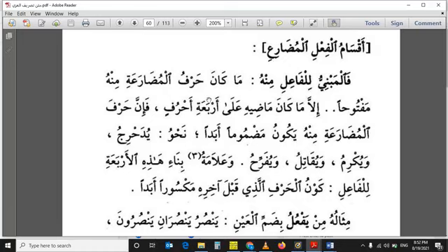It is that verb which the حرف المضارعة, that is the ya or hamza or nun that we add before our past tense verb to convert to mudari. So ما كان حرف المضارعة منه مفتوحا. It is what the حرف المضارعة is taking fatha. إلا ما كان ماضيه على أربعة أحرف, except for what is past tense verb is 4 lettered verbs. That is, the only one that would not have its harful mudara to be maftuh is the 4 lettered verbs. فإن حرف المضارعة منه يكون مضموما أبدا. Its harful mudara would always be madmum, meaning it would always start with dhamma.